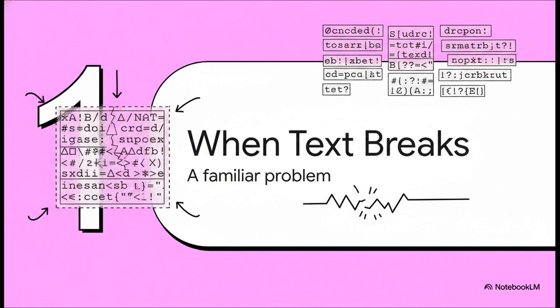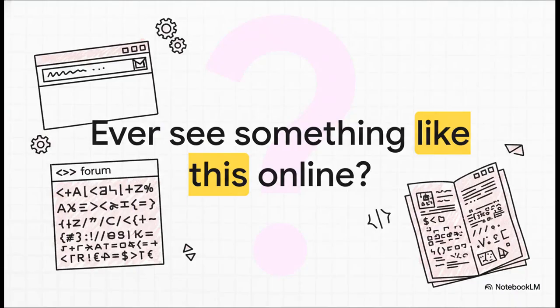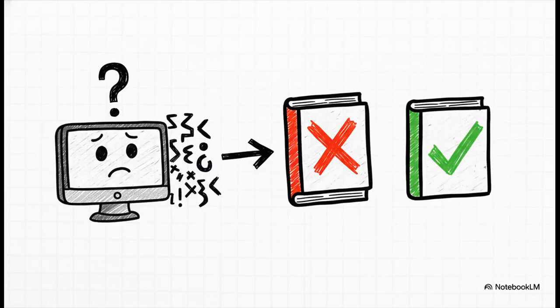And we're going to start with a problem that I can almost guarantee you've run into, even if you had no idea what to call it. Picture this. You're browsing a website, maybe digging through an old forum, or you open up some text file. And instead of actual words, you just get, well, this. So yeah, that complete mess of symbols actually has a name. It's called mojibake. And the crazy thing is, it's not random at all. It's a symptom that a computer is trying to read a message using the wrong dictionary.